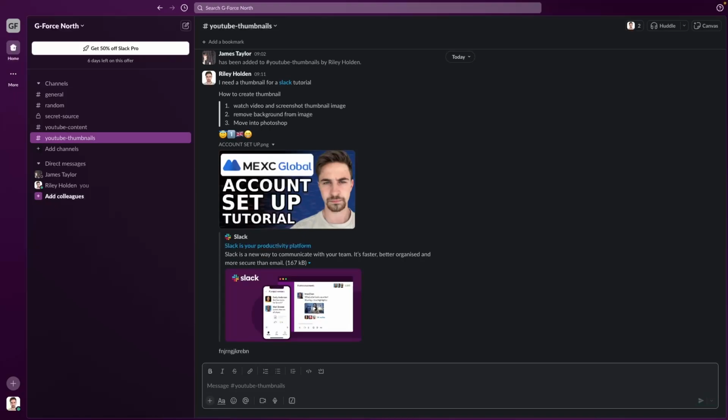Now, especially if you are part of a big organization, when you have a lot of people in the Slack channel and they are sending messages all the time, you can get pretty frustrated by these notifications if you are trying to work. Now, I will show you how you can edit and turn off certain notifications later on. And what you will find is that most people do this. They will turn all notifications off. And what people will usually do is make it so that only mentioned notifications are on.